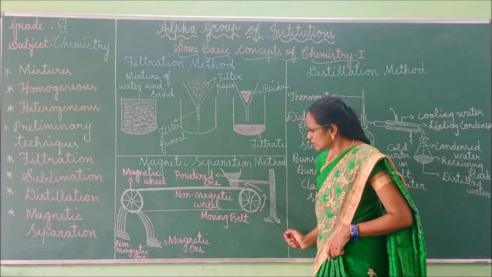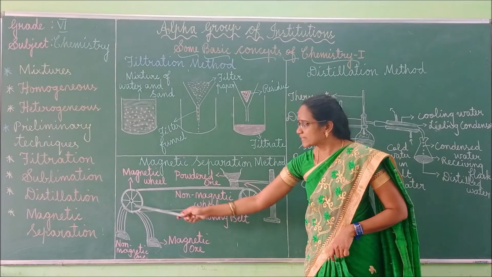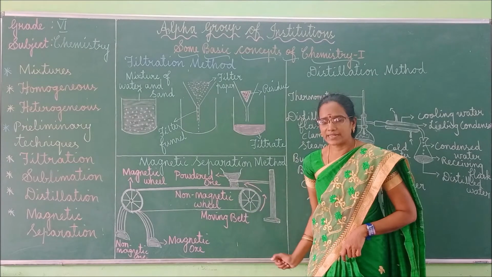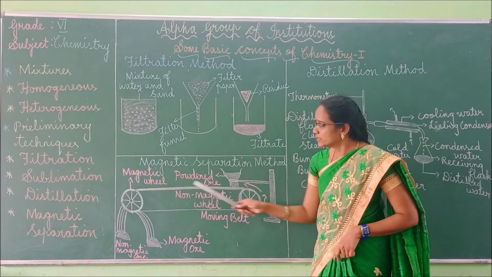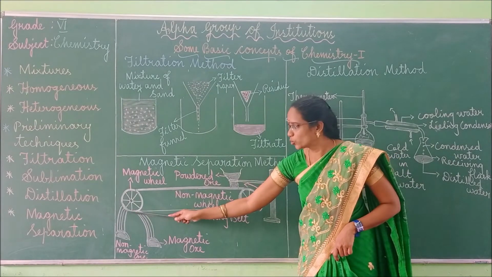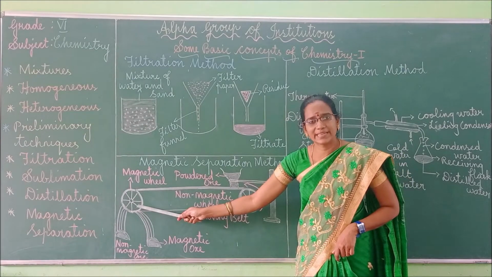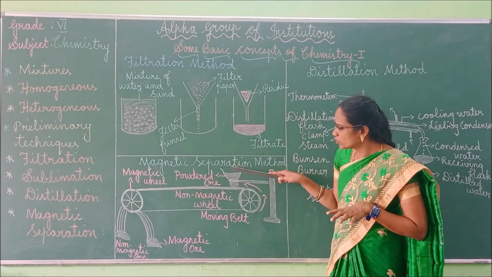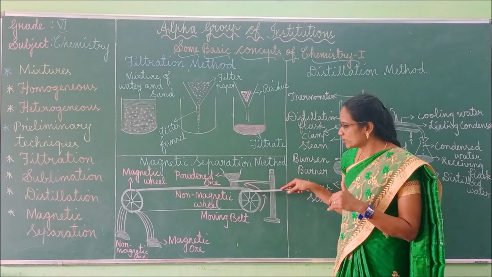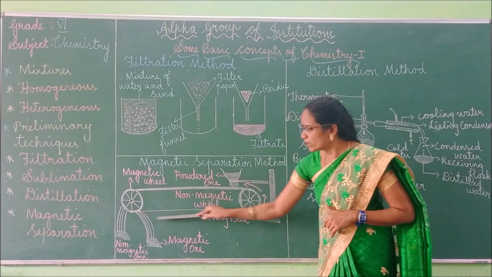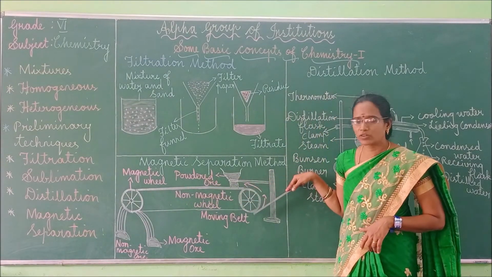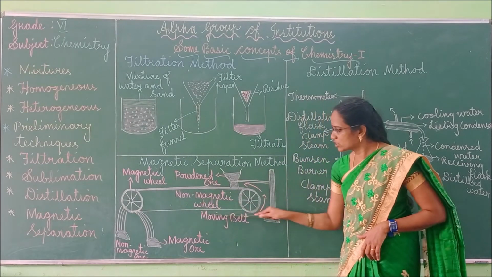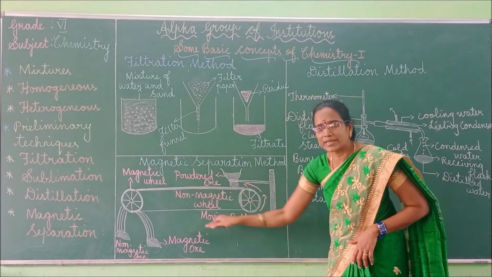Here, this is nothing but the conveyor belt. This setup is used in the conveyor belt, and also 2 wheels are attached here. One of these wheels is magnetic in nature. Here this is a powdered ore. If you put the powdered ore through this, all the ore particles will move like this, since this wheel is magnetic. Because this is a wheel, it will rotate in this manner.